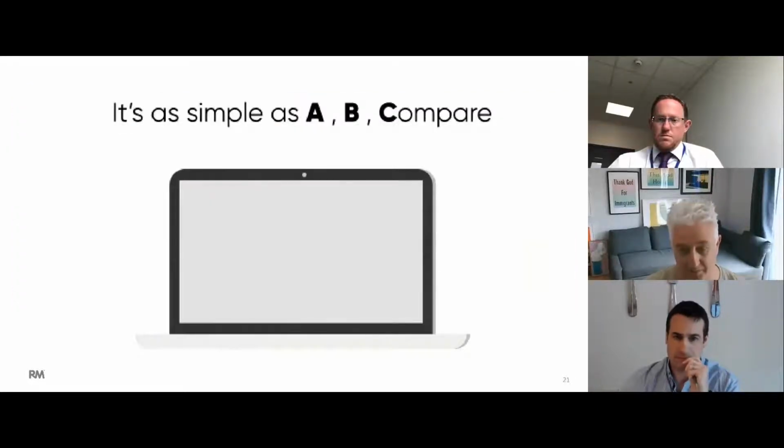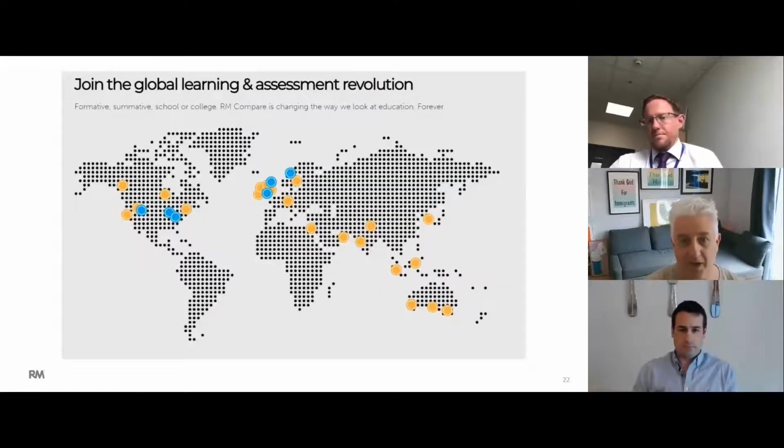It really is a simple concept. The idea is that we're just a bit better at judging things if they're side by side than if we're trying to judge things against a rubric, and you'll see that in a minute. One of the beauties of this is that it really is very, very simple. And we're getting lots of people all over the world taking interest at the moment.